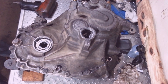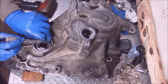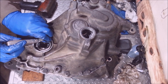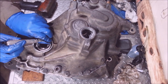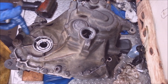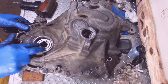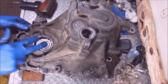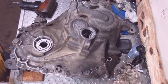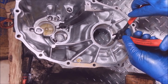The allowable clearance on these is .01mm — so the carriers can move .01mm. If you got a hundred thousandths of an inch feeler gauge, this one here is .0015 — it's a little thicker than what it's supposed to be, and I don't see any gap at all in here. There's no way I can get anything in there. I tried to use a dial indicator and lifted the case up and down to see if the carrier would move and it didn't — I know it's too tight, so I'm going to take it apart.